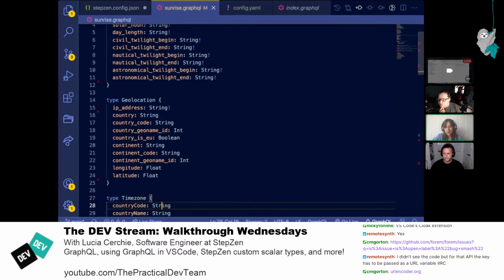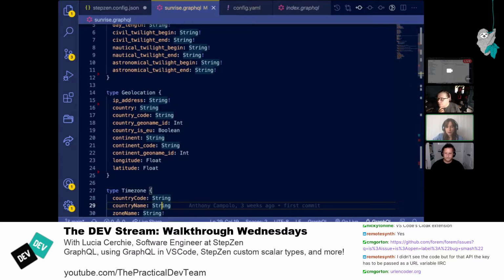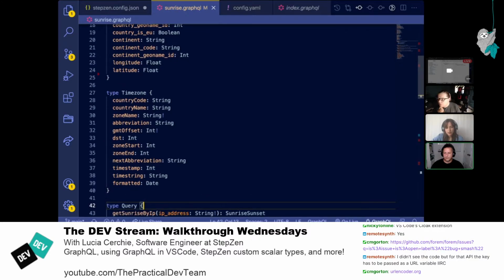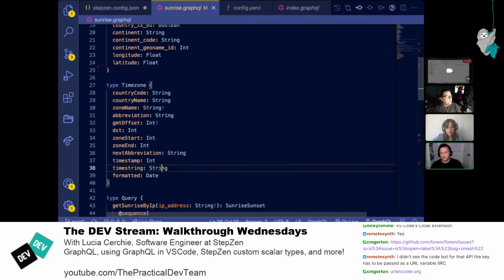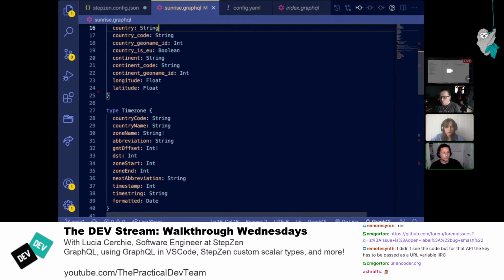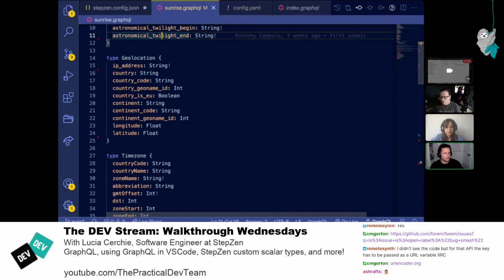Any questions about types before we move on to queries, actually? Not so much a question. It was just what you said. There's the out of the box types, and in this case, StepZen has a date type which is custom, but anybody who works with GraphQL can create their own custom data types, is what it sounds like. Yeah.